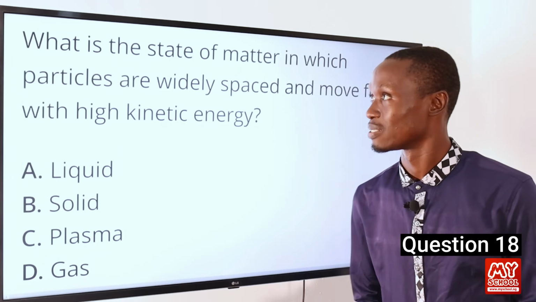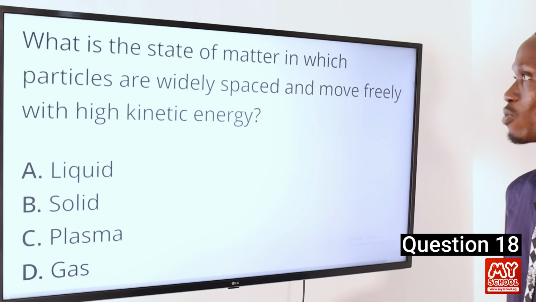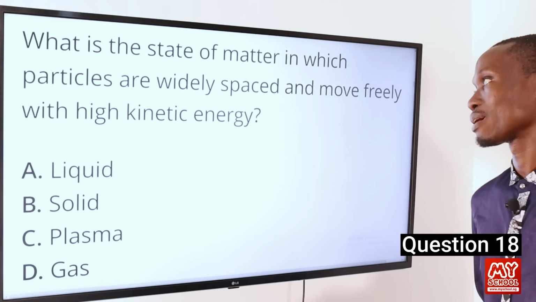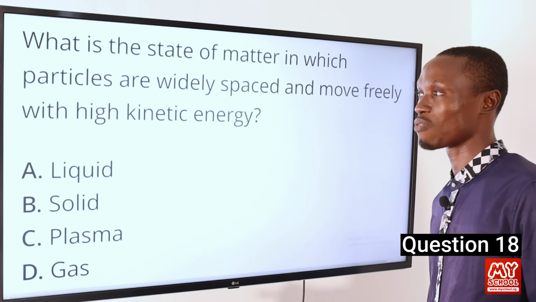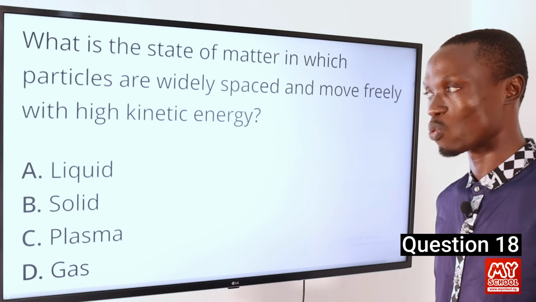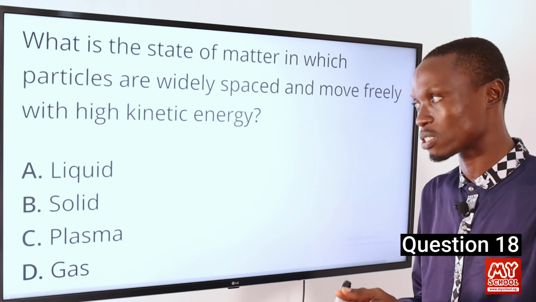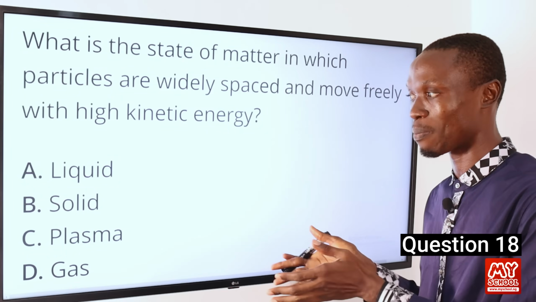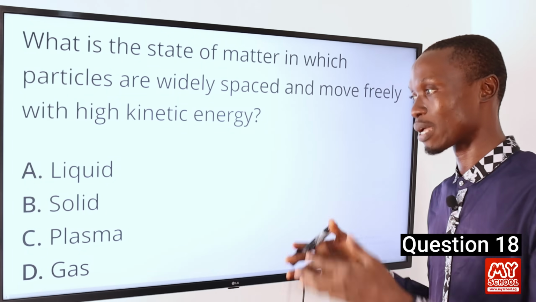Question 18. What is the state of matter in which particles are widely spaced and move freely with high kinetic energy? So A, we have liquid. Of course, the particles of liquid are closely packed, but they are not as packed as that of solid, so they are not free to move about as that of gases.